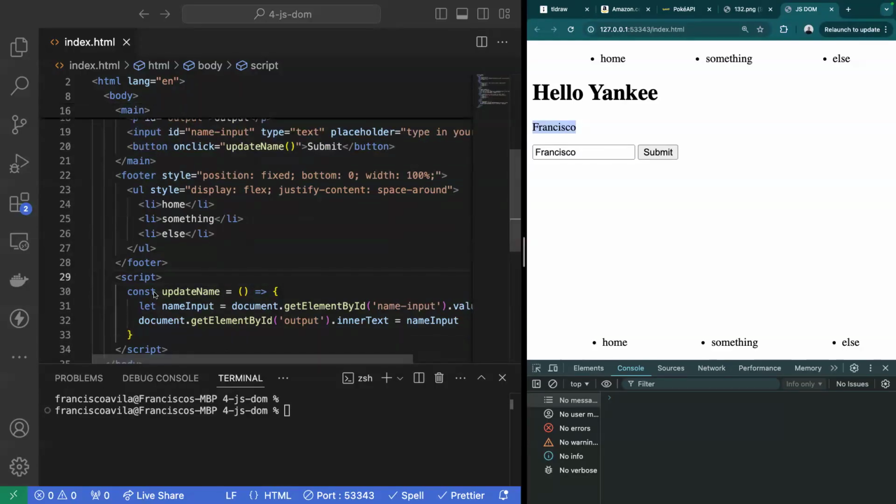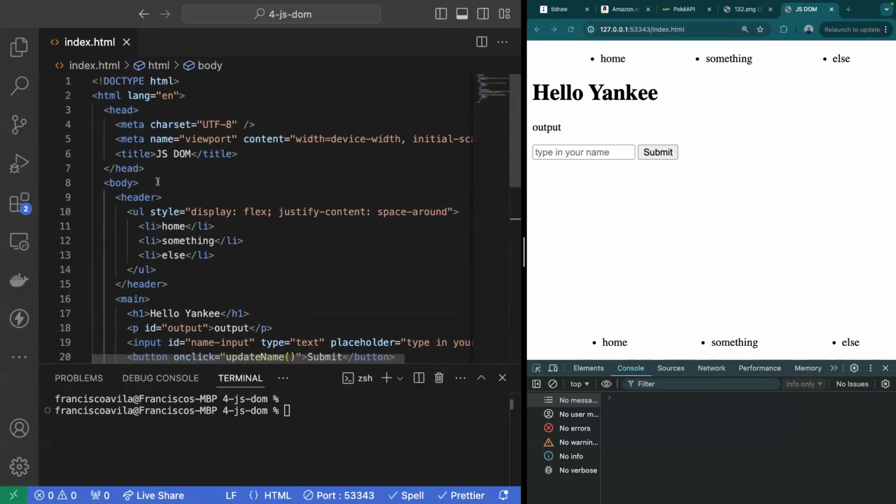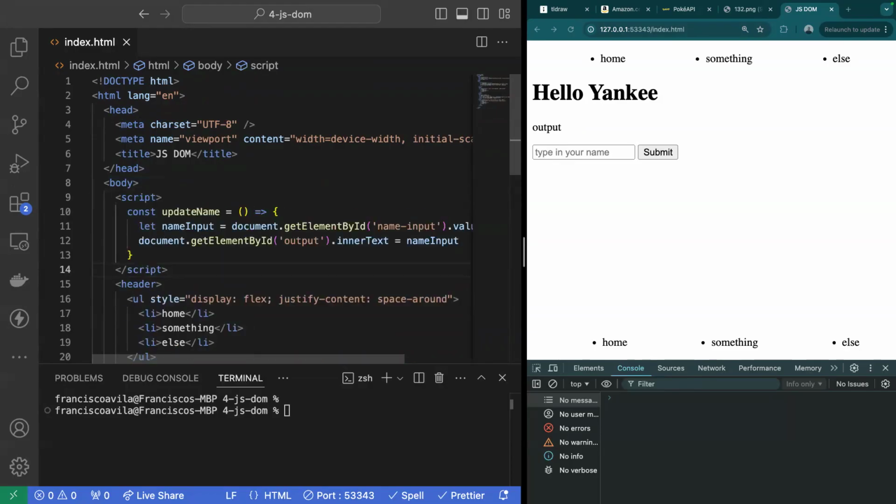All right. So we created a function within script tags. Notice that I put it at the bottom of the file. And actually, let's take a look at what happens if I put it on top. I'm going to go ahead and put it right underneath the body tag and try to execute this. Oh, this actually worked. I was totally expecting that to fail.